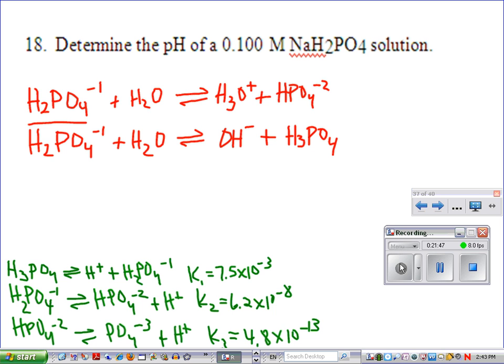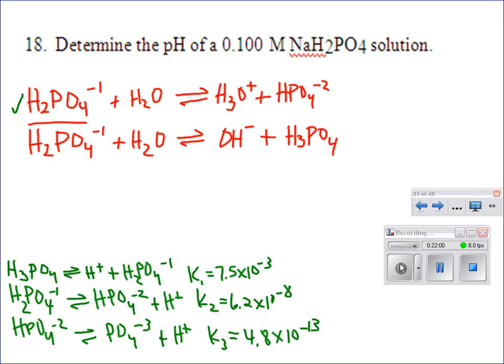So the reason I'm doing this is just for reference to solve this problem. Okay, so I wrote my 3 dissociation equations and wrote the K's next to them from the table. All right, so looking at the first equation up here, basically the goal is to find K's for both of these and compare them. This one is an actual K, it's listed.